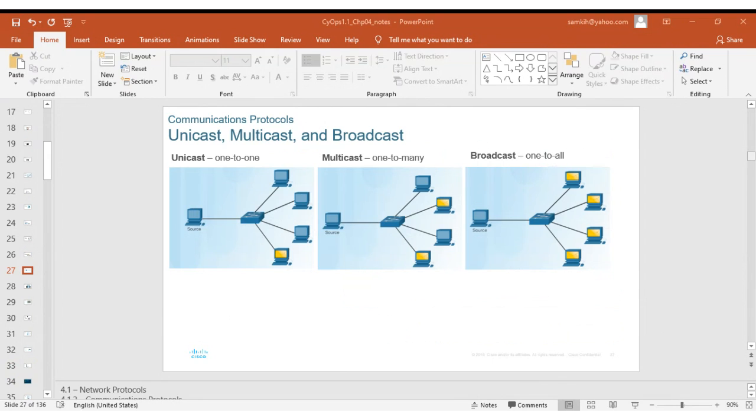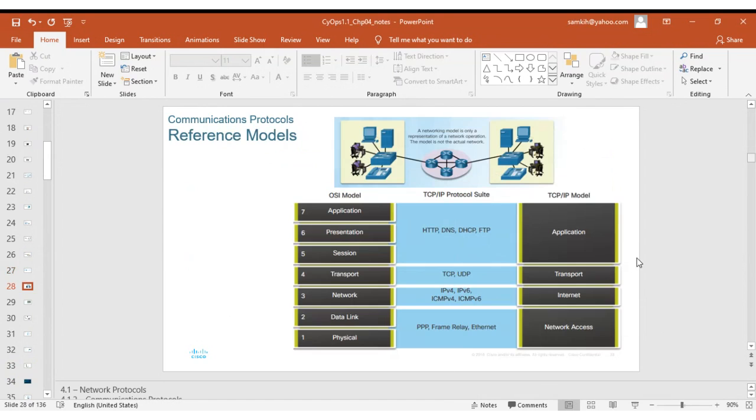Okay, moving on. We are now on the reference model. I think we remember the reference model. So the reference model is the TCP and UDP, how they are related and which protocols are found where.